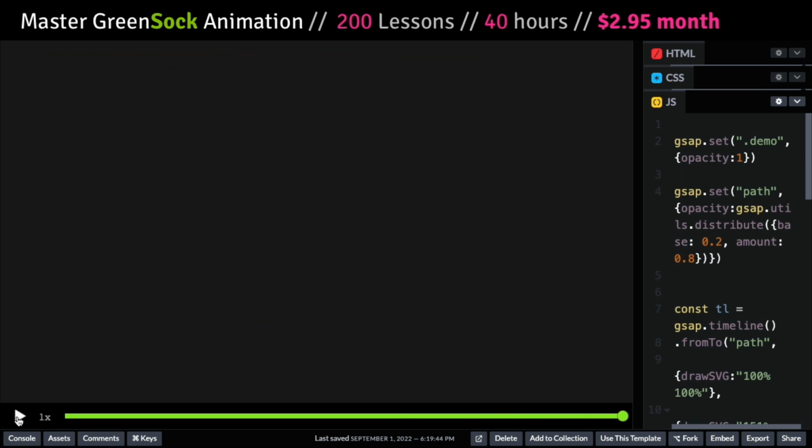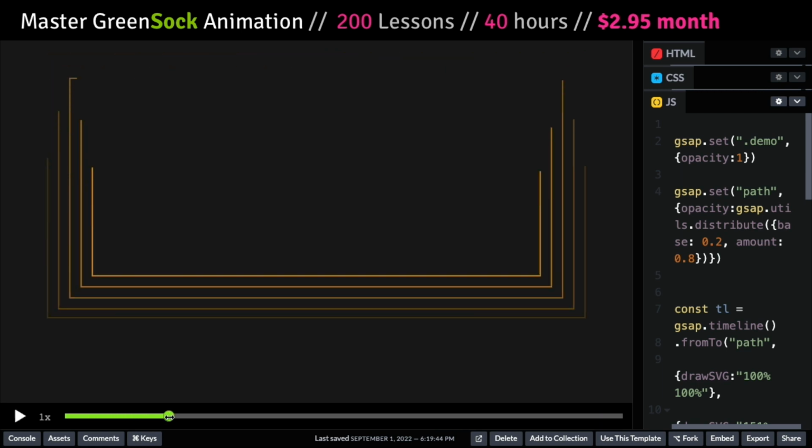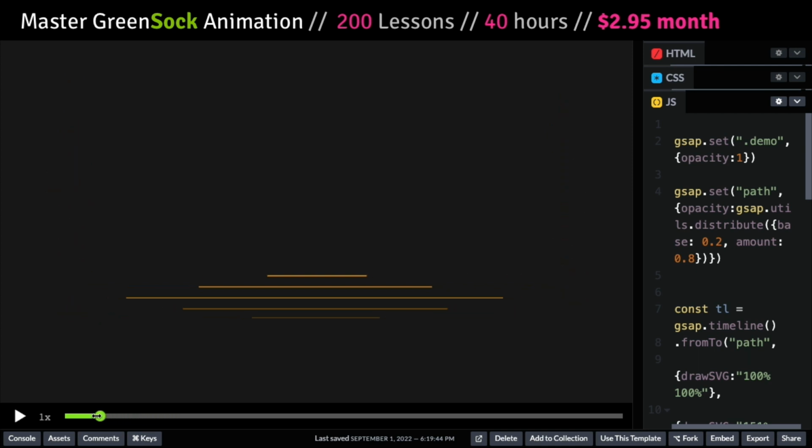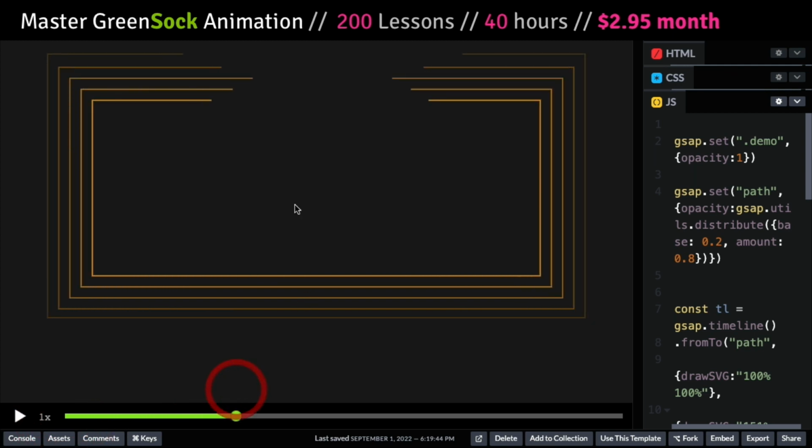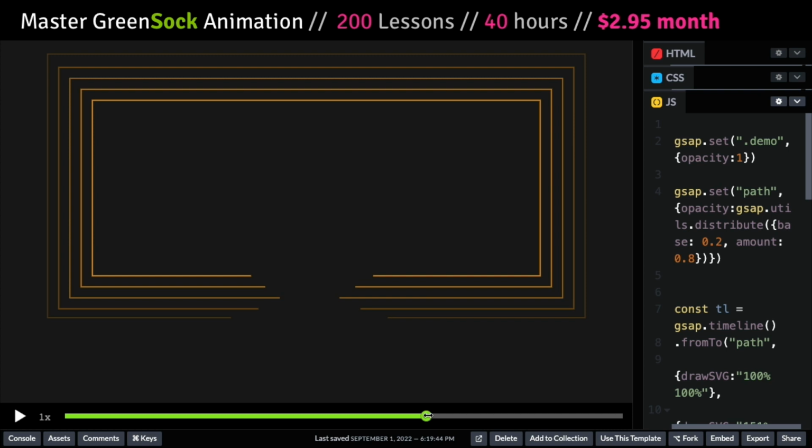And what's cool about this is that on the surface, let me just pause you here, it doesn't really look like too much. We have these four rectangles and their strokes are being drawn in from the bottom center, and watch as they wrap around, they meet at the top with the center one sort of coming in first, and then they all catch up and then they erase from the bottom, all right? Now something like this for a beginner could be quite a challenge. That's why I just love breaking down the code line by line.